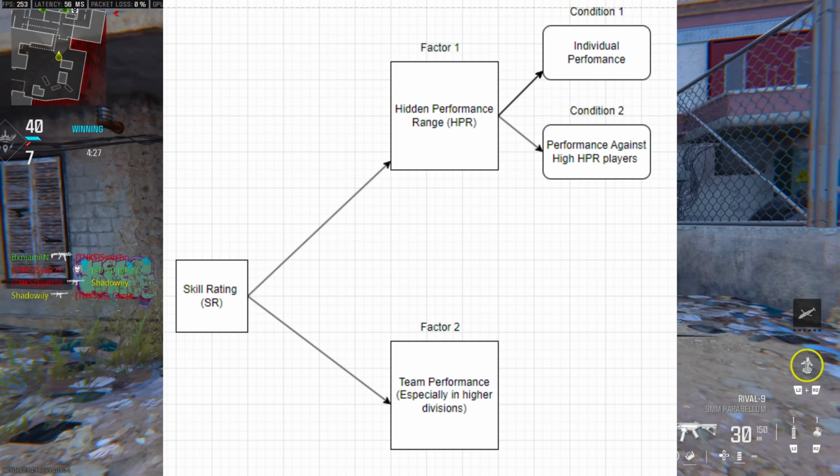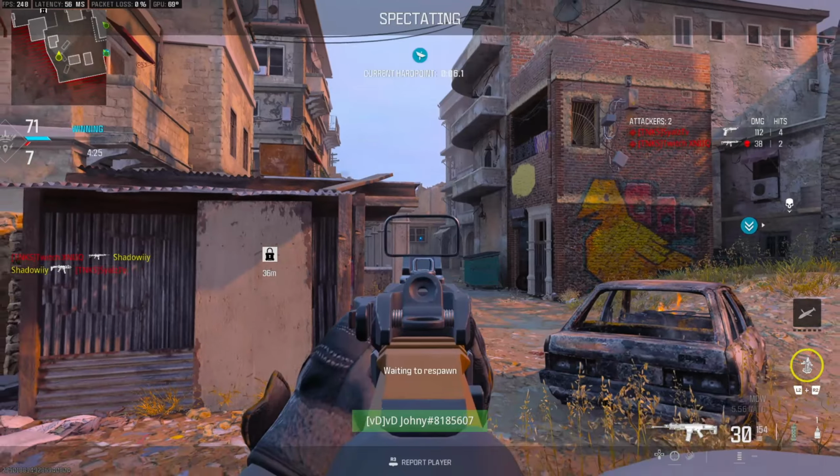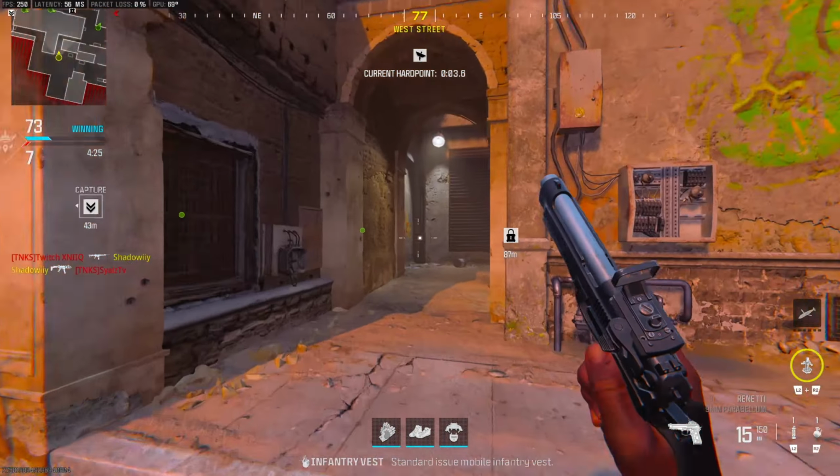I created this flowchart, which is basically a summary of this video in order to have a better understanding of what's going on. Firstly, we are going to discuss the two conditions affecting the HPR, starting with the individual performance. Now, the way that you can understand things, think about an AI codcaster which is monitoring your performance on every game and draws a general conclusion about how good you actually are and what division you deserve to be. This is based on everything, so kills, scores, capture, heal time, plants, defuses, KD ratio, score per minute, basically anything that has to do with your performance.